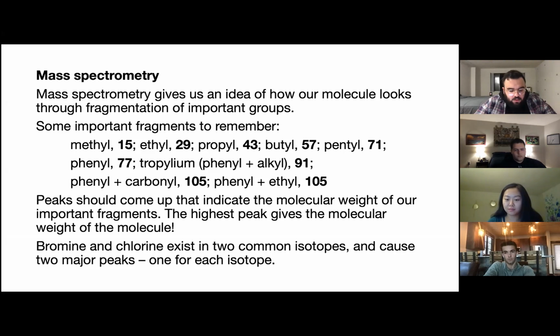Now, bromine has a molecular weight of 79, but sometimes you might see that it shows up at 81 as well. So 79 and 81, you're going to have those 2 peaks showing up there. Same with chlorine, 35 and 37. So if you see 2 molecular weights for your mass spec, those just represent the 2 different isotopes of bromine and chlorine. Not too terribly useful because you have a molecular formula anyway.